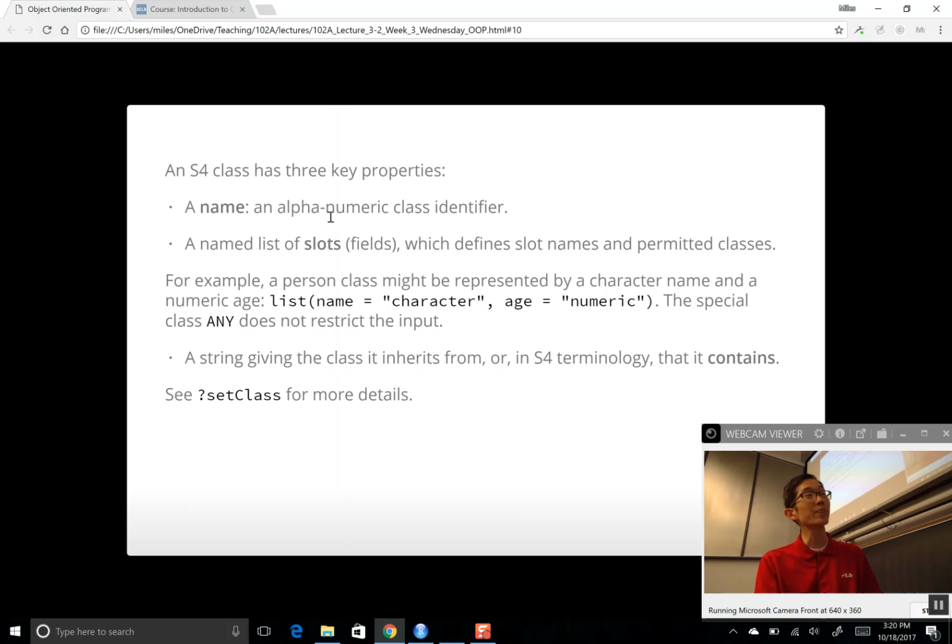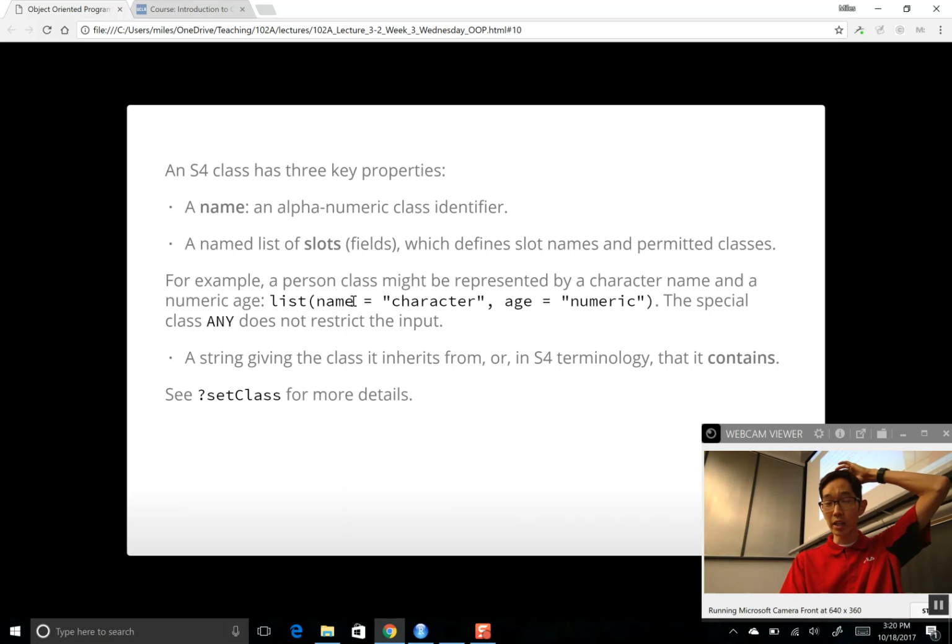If the class of object that we're creating contains values, those values are stored in fields, or what we call slots. Generally we provide a list of the different slots or fields that it will contain, and then we have to specify what kind of values are allowed for that slot.